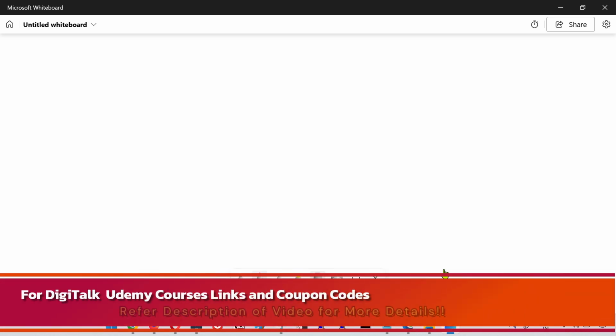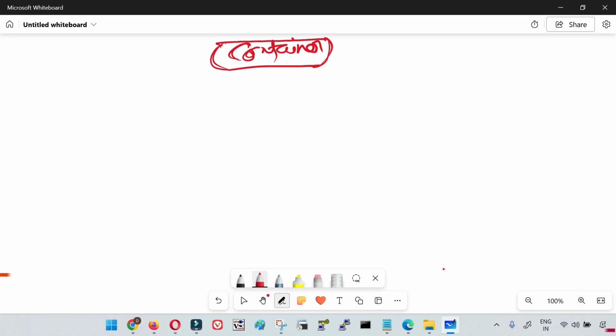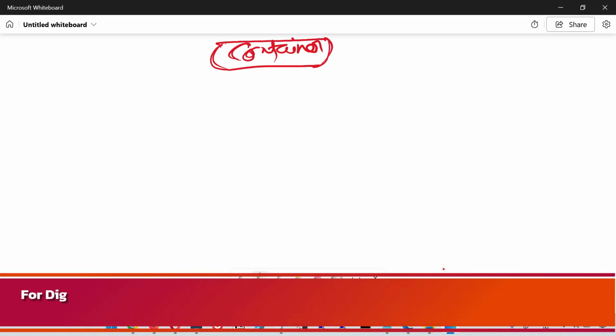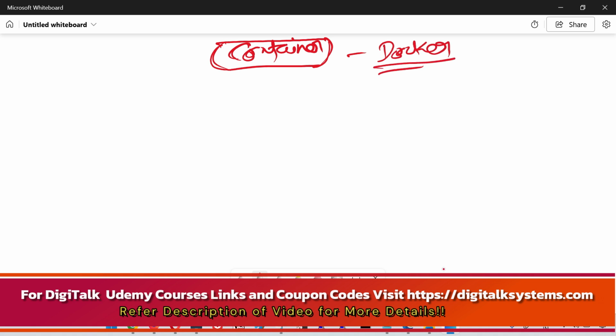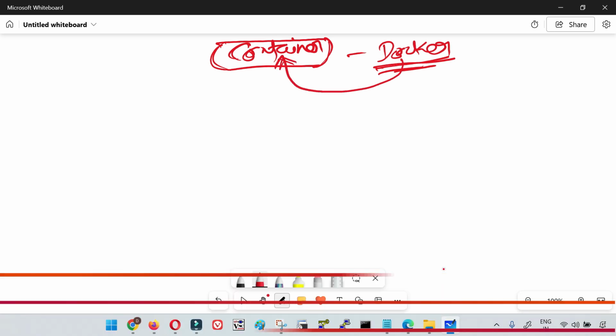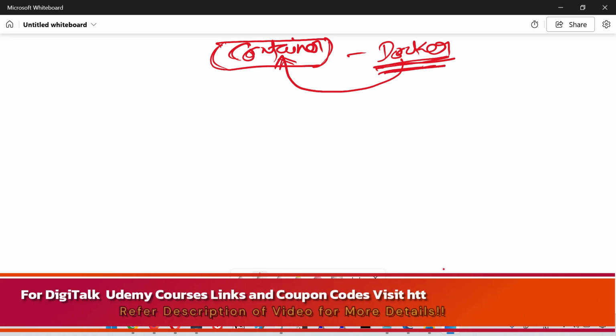So in this session, we are going to cover a very critical component of DevOps, which is the container. If you have some idea about containers, or maybe if you have heard about containers, then I'm sure you must have heard the term Docker, right? Docker is one of the containerized solutions. That means it provides you the capability to create containers. But Docker is not the only containerized solution. There are multiple containerized solutions.